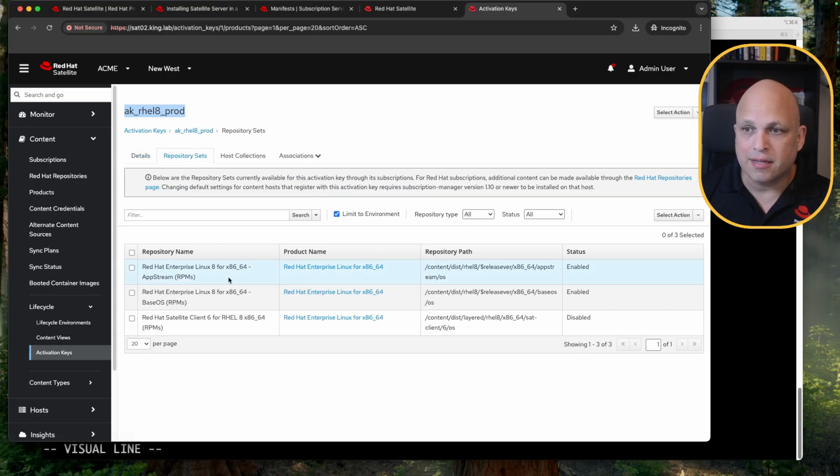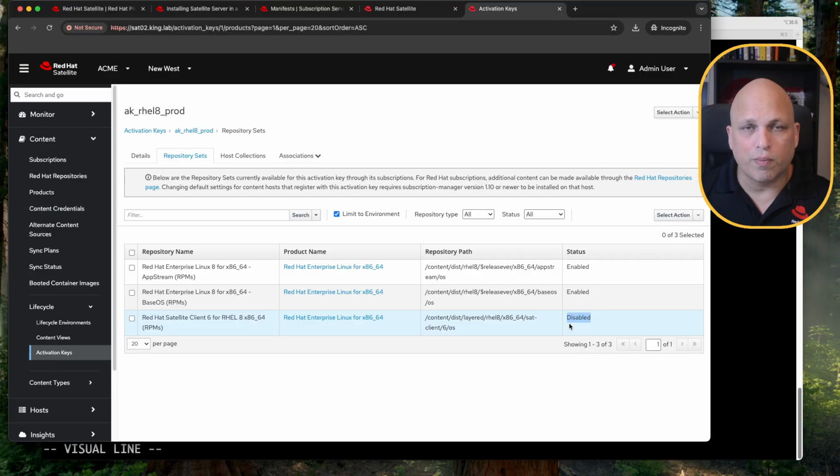In this case, AppStream for RHEL 8, BaseOS for RHEL 8, and the client for RHEL 8. If you notice on this page, here you have the status of this repository: enable, enable, and disable, which means if I register a content host using this activation key, those repositories will be enabled by default. This repository will be disabled by default.